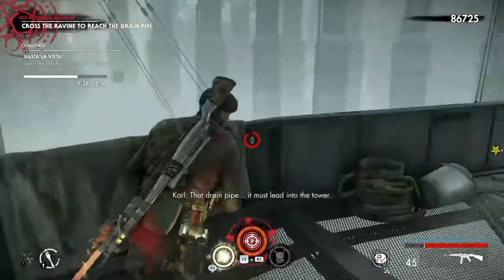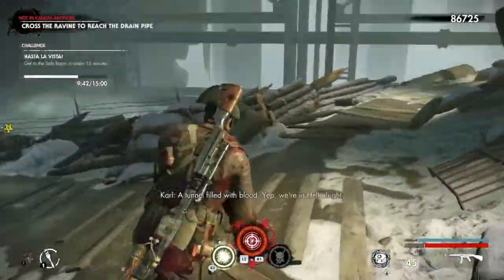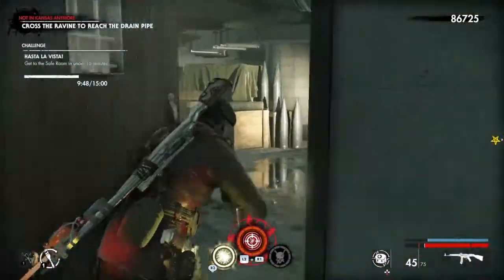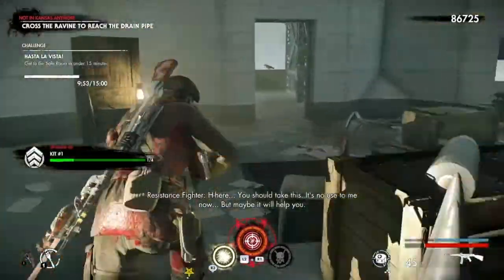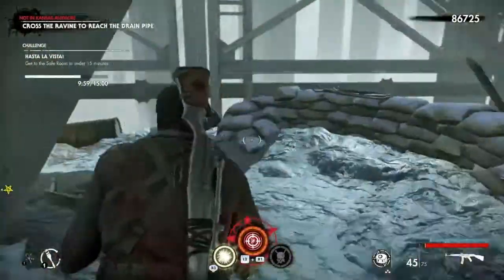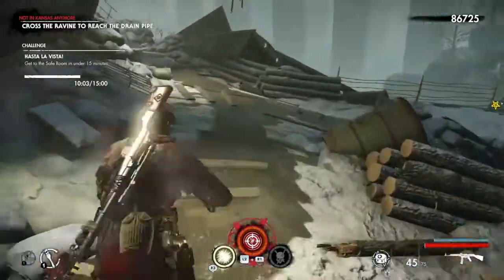Once the door opens, we need to run down these stairs and take this right path around the corner. We're in hell, all right. Open the door, run in here, grab the upgrade kit, run back out. That's not the way out. It's this door. And now we want to head toward our mission icon.